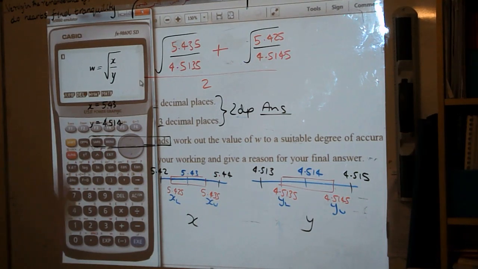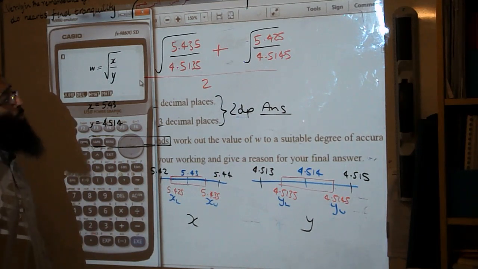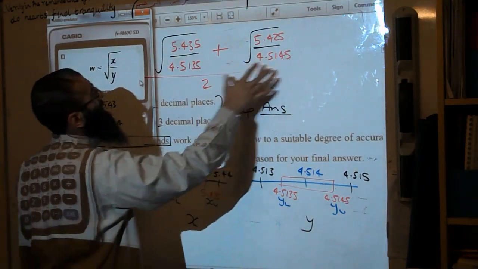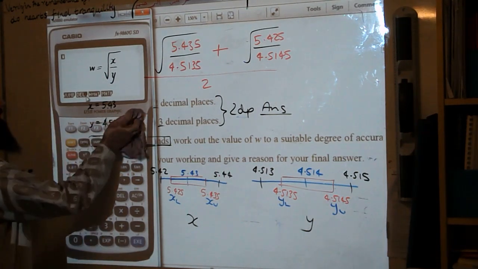Okay, right. So we need to put this calculation in. Can we put it in as we see it at the moment? We should be able to put this calculation in literally as we see it. Hopefully we won't get any rounding errors. We get a nice, clean, crisp answer, and then we write that to 2 decimal places. Here we go. Let's enter it in. I'm going to rub this part off over here, because it's in our way.